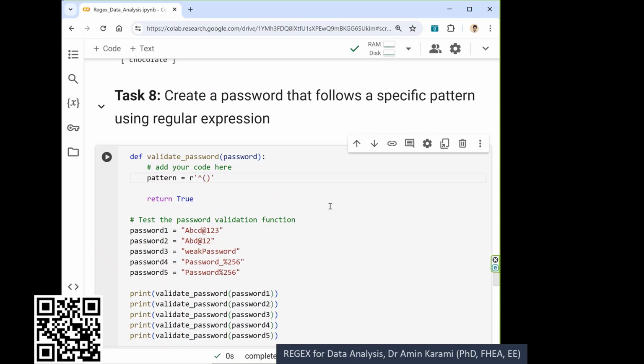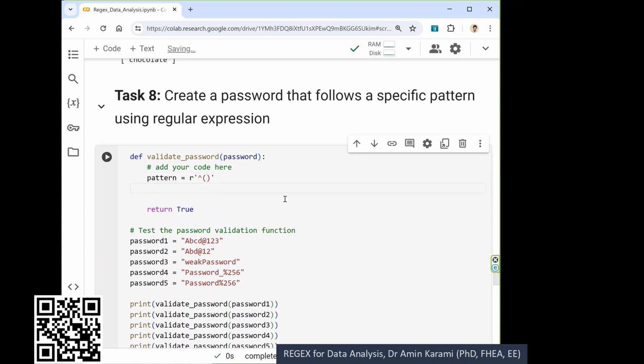So firstly, let me create a bunch of look aheads. We can add many look aheads. For the look ahead, I have to say question mark and then equal, positive look ahead. What does it mean?